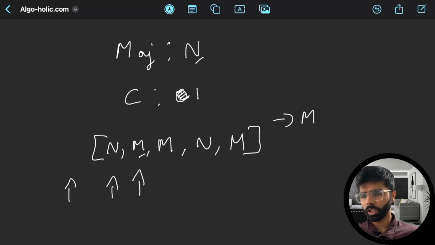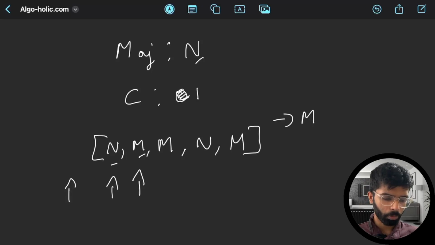So what if we just increment the count variable? If we increment the count variable, we are just going to end up with the size of the array, and it's not going to give us any meaningful information. So we can't do that. What if we skip it? If we skip it, we are just going to get the number of times n occurs, which again doesn't give us any meaningful information. So what do we do now?